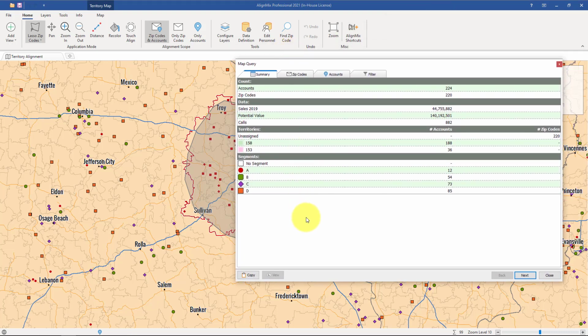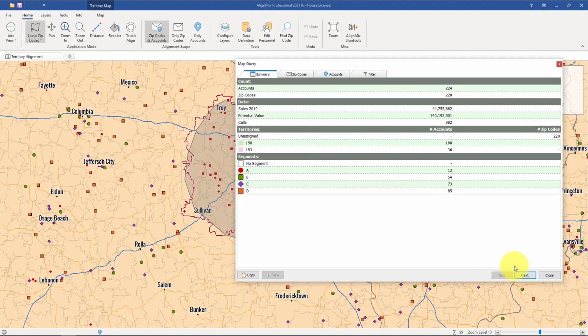And you may be wondering, why aren't there any territories created? You can see there's clearly territories here from this summary. And yes, we have created territories, but we've created territories at the account level. We haven't created geographic territories yet. In order to create those geographic territories, we either have to import a zip to territory file, which will create those geographic assignments, or you can go to the cleanup tool and have the software clean up all the zip codes for you. And the cleanup tool will be discussed in a later video.